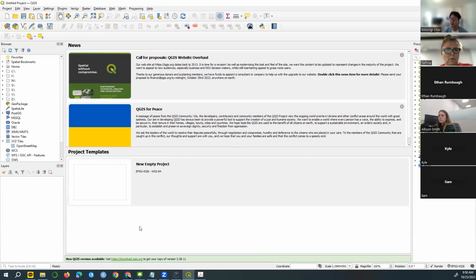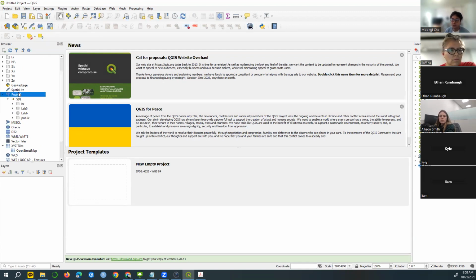Okay, and then I'll open QGIS to see how those data look. There are several ways to add the data from PostGIS. The easiest way is to use the table of contents here.